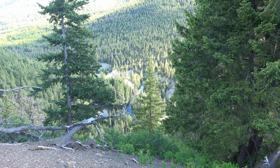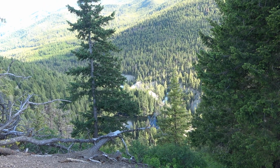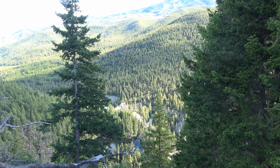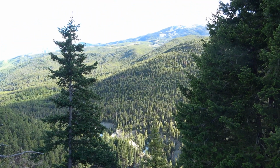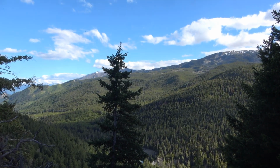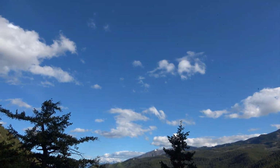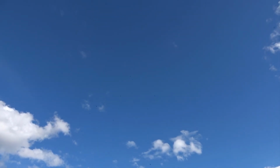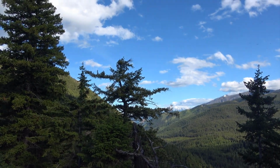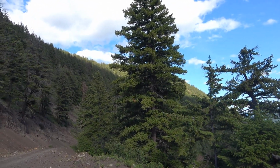Welcome to one of the first stops we've made. We just finished crawling up a hill. What you're looking at is the Yalakum River. We are on the Yalakum FSR, and this is just one of the views that we've got so far. Absolutely stunning. I don't know if the camera can actually focus on it. It's a whole mess of mosquitoes. They're tracking me right now. Anyways, this is the beginning of our adventure.